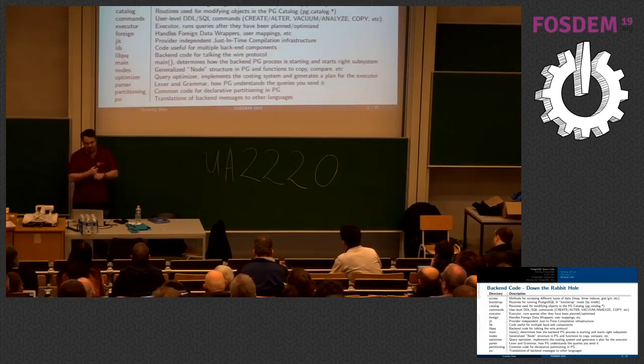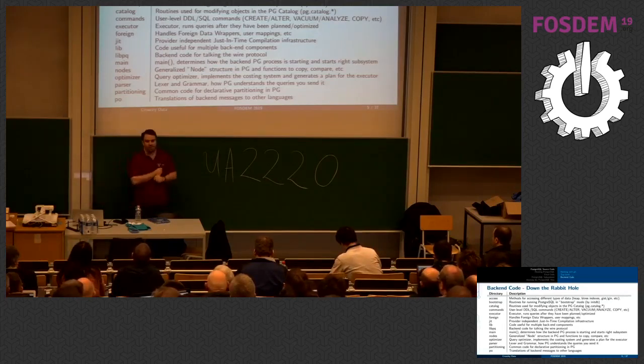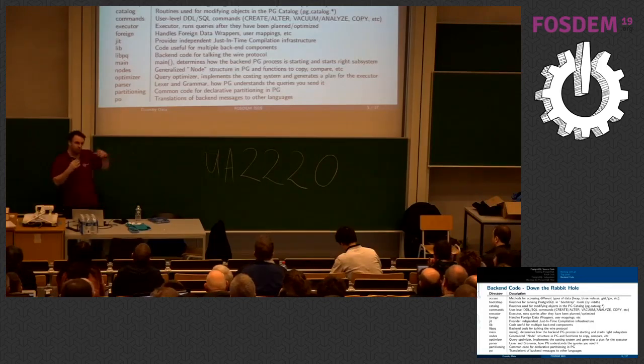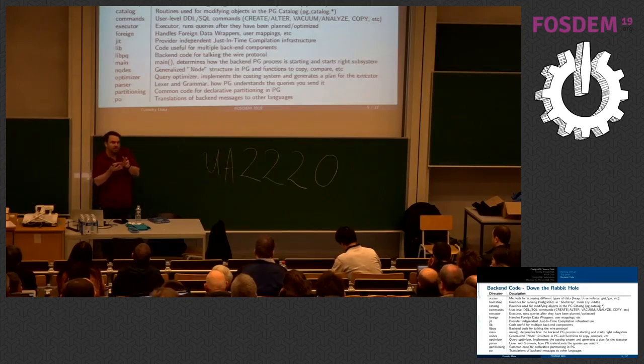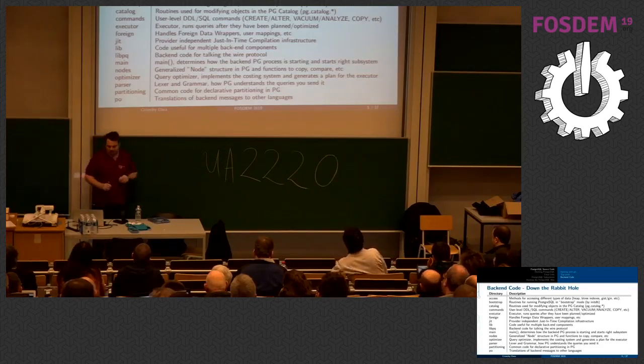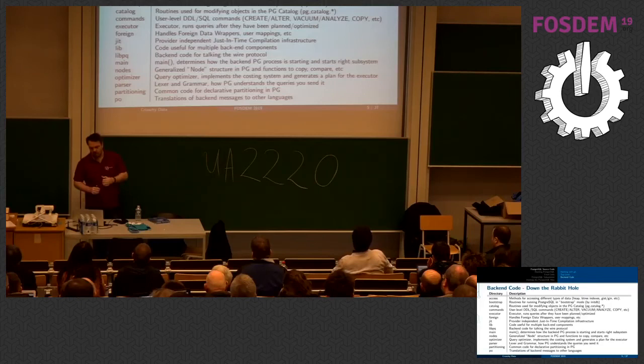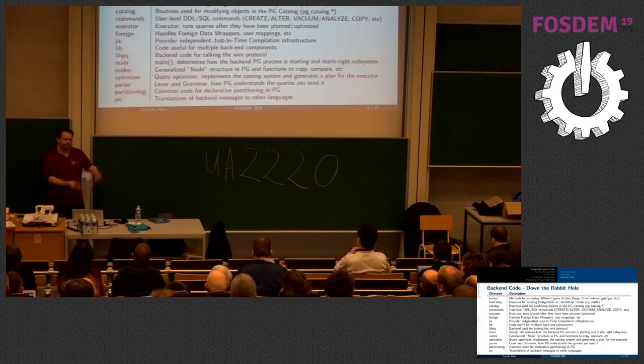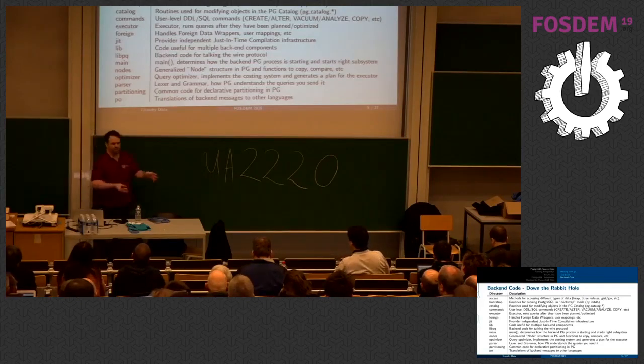We then have just-in-time compilation for Postgres. This is where Postgres can take a query of yours and, for some portions of it, build a little program in memory, compile it, optimize it, and run it using LLVM. This is the infrastructure for that. Then lib. Lib is just a kind of placeholder for a lot of stuff. We dump a bunch of different stuff in lib for backend code.